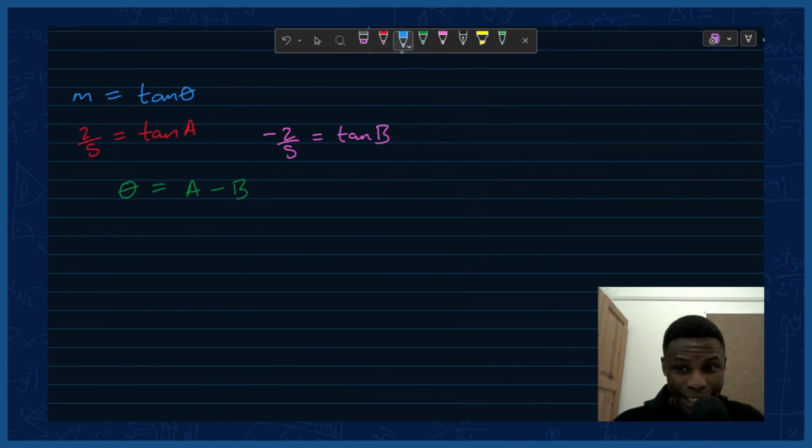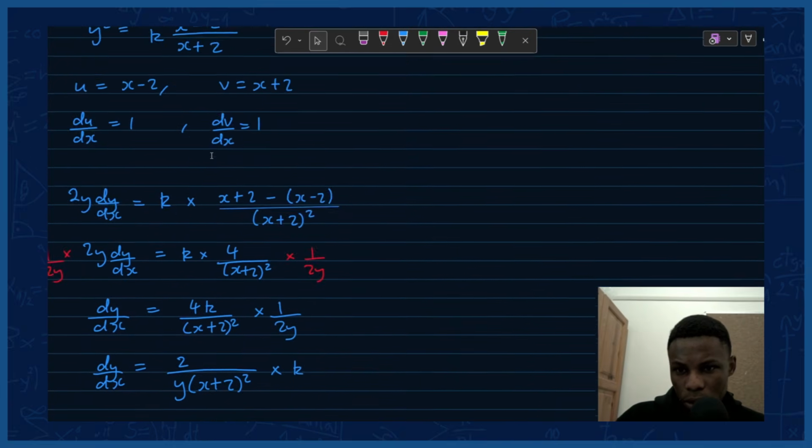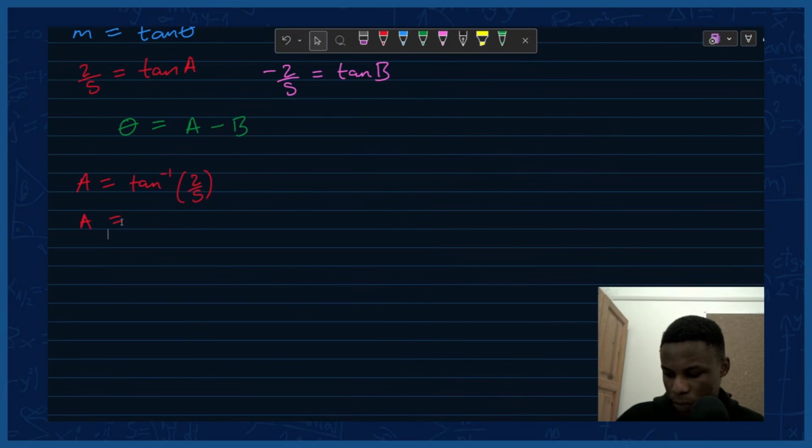And so traditionally, the most obvious thing to do is to say, let me actually find the value of A. So you say A is equal to arctan of 2 over 5, and you'd get a value for this. In fact, we can just temporarily do that just to see the actual value. Of course, we're not going to want to go this route because they want it in a very specific form. Arctan of 2 over 5, I'm going to go in degrees just to illustrate this. This is 21.8. And then you would do B.